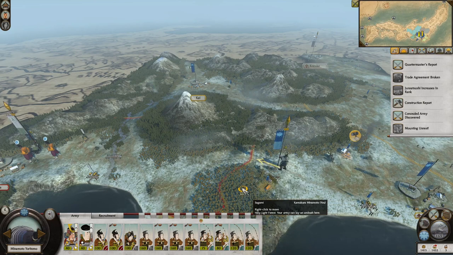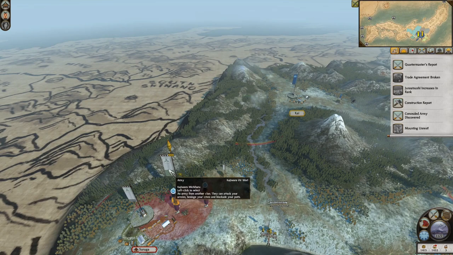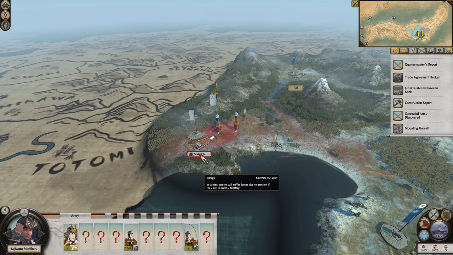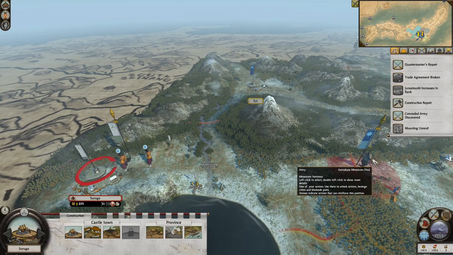And you guys come over here. I kind of wish they go to Kai right now, because they're never gonna reach it. Where can they move? Okay, it seems like they can't even move out of their province. Nah. That's not too great. I've got to take out their army.